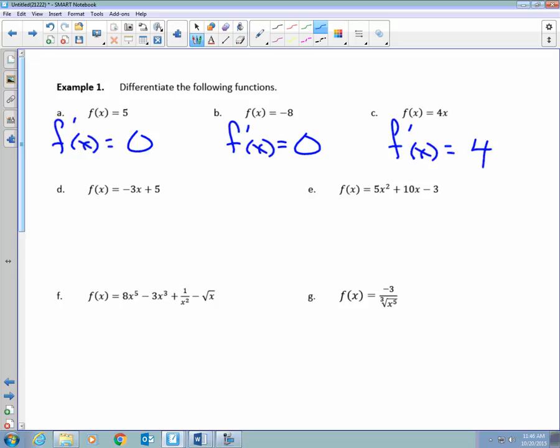Now, I'm going to write this out once, and I'll never do it again, so that you can see why this works out with the power rule. It's 5 times x to the 0 power. What's anything to the 0 power? 1. So if you use the power rule to find the derivative, you bring the 0 in front times 5x to the negative 1. Well, 0 times anything is 0. So that's why the power rule works for a constant. For something like this, you have 4x to the first power. So when you bring the 1 in front, you get x to the 0. So it's 1 times 4 times 1, which is 4. So you can see the power rule is at work in these examples as well.